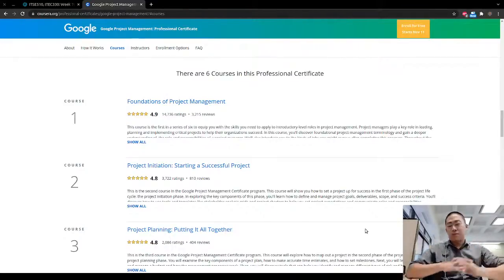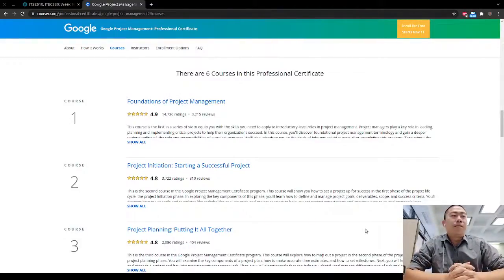Okay, quick pause right there. We've now been introduced to the four major phases for pretty much any project life cycle. It's just a matter of we've been talking about Agile versus Waterfall.